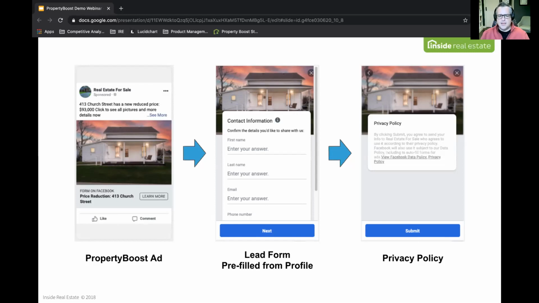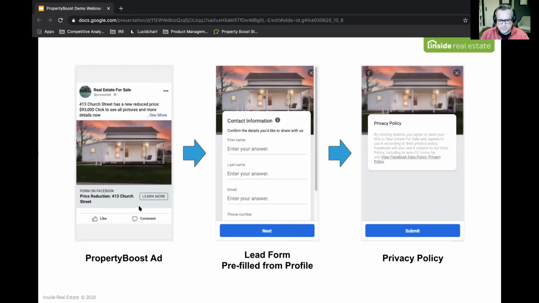So you might be sitting looking at this and thinking, that looks just like a Facebook post. Why can't I just do this on my own? Well, of course, you can just create a post to promote your properties on Facebook. You can write your own ad or your own post and get it out there, define that audience, build that lead form, but it can be really tricky at times and can be a bit time consuming. So this is really a one-stop shop, makes it really easy for you to connect with your audience.